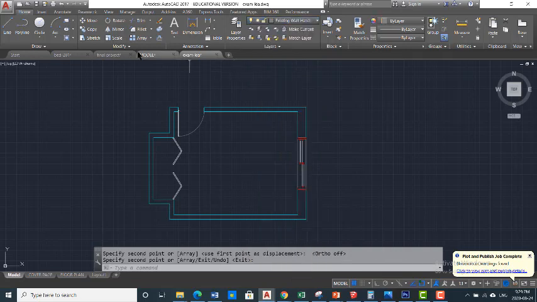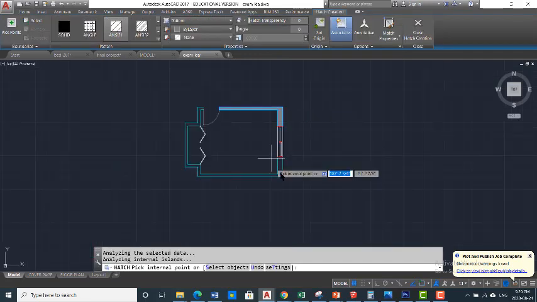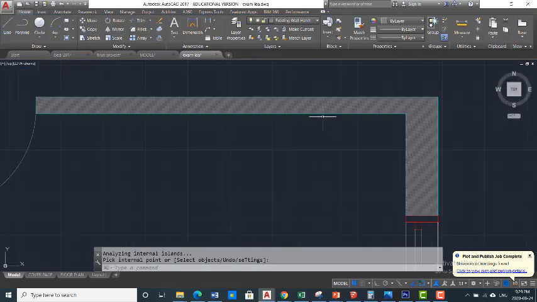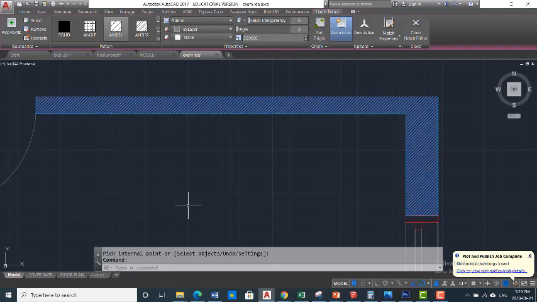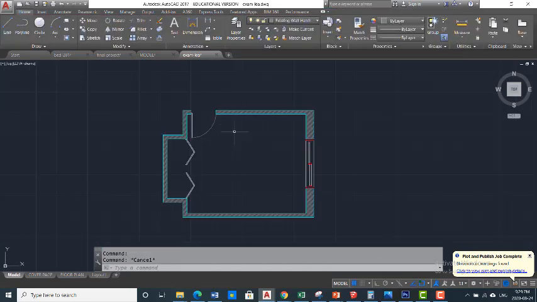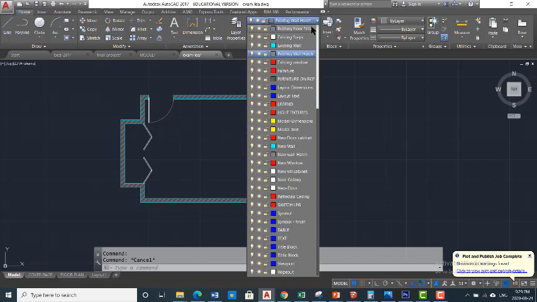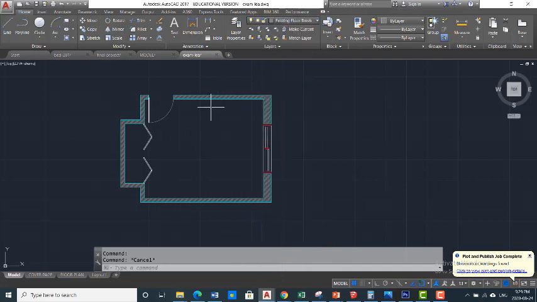Yeah, existing wall hatch. Let's just type H, and actually this is the right hatch, but I guess it's too, no, the scale is too small. So I select it and I change it, I don't know, 5. Maybe it's good, yeah. So what else? I can do the floor hatch. I go here, select existing floor hatch, floor finish, existing floor finish line.